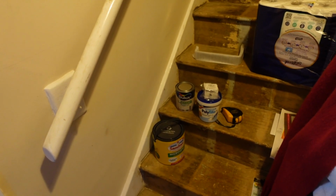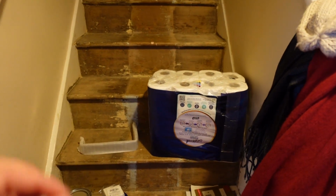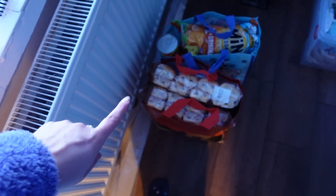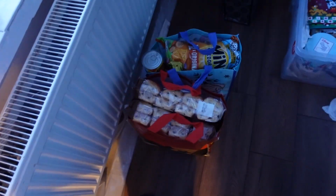Then I went to Aldi, because Aldi is the place I get toilet roll. It is the cheapest, and it's like the nicest cheapest. And then Morrison's for some shopping. Well, Aldi also do their pain au chocolats that we like for Tom. When he's got his 6 o'clock starts, he can walk to work eating these, so all good.